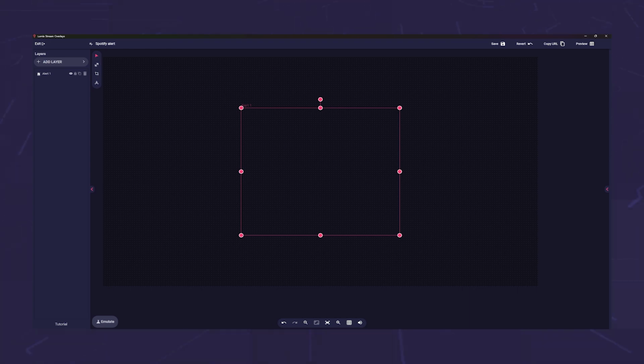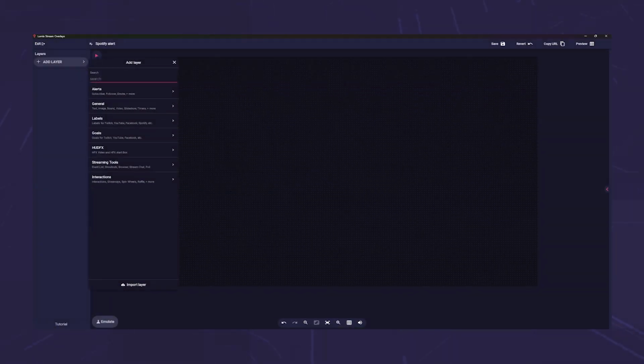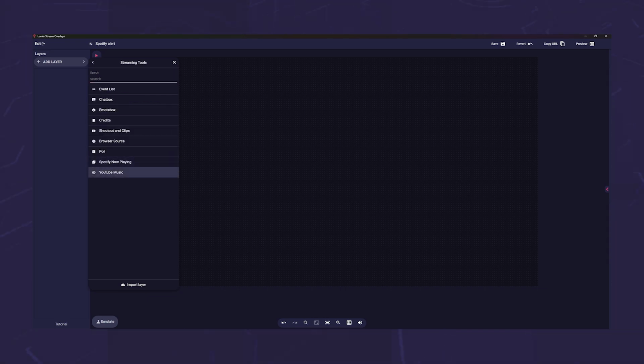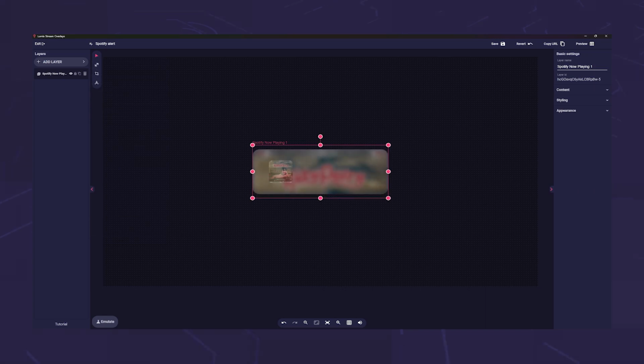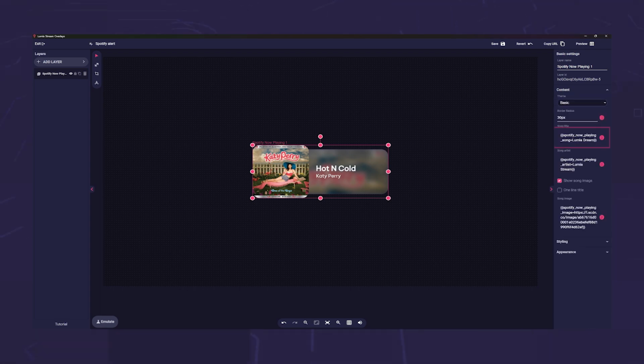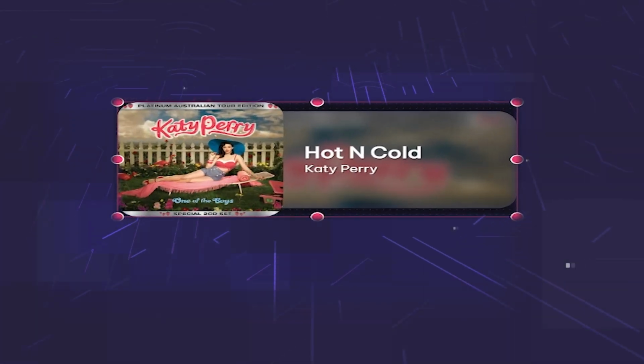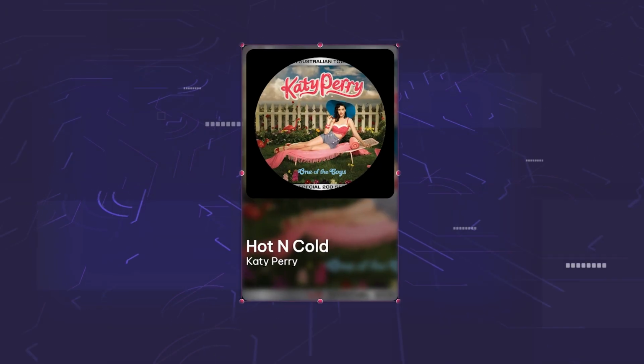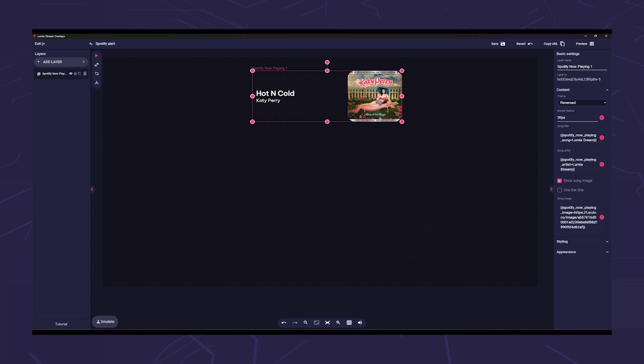The second method is to use the Spotify widget. So we create our overlay again or use one we already have. Click on Add Layer on the left. Under Streaming Tools, you will find the Spotify Now Playing layer. Activate the layer by clicking on it and the right sidebar will appear. If you want to show the current song, you don't need to change anything in the template under Song Title, Song Artist or Song Image. Above, you will find a dropdown with different widget styles: Basic, Circle, Vertical, Outlined, Glow, Transparent, and Reversed. The style is totally up to you.